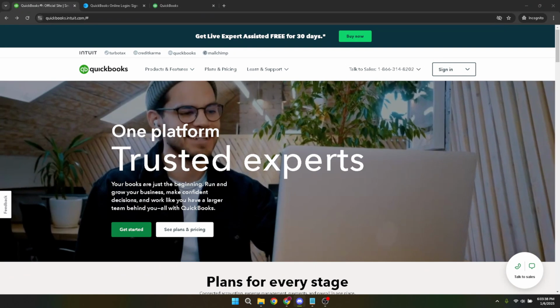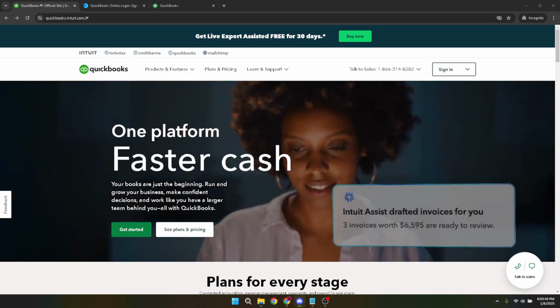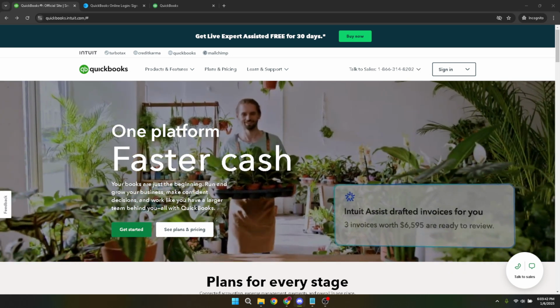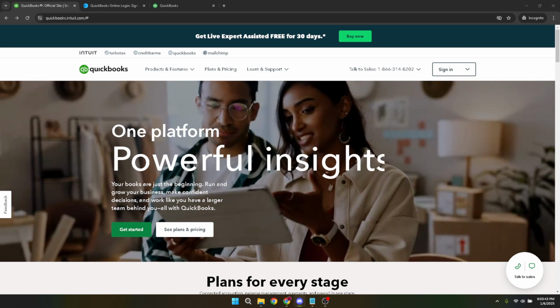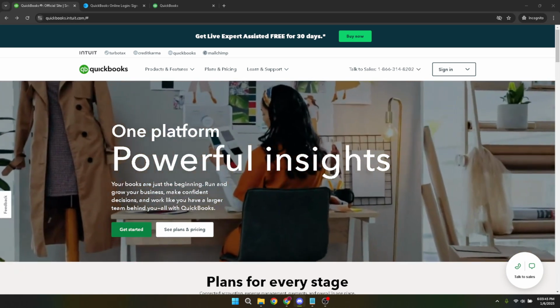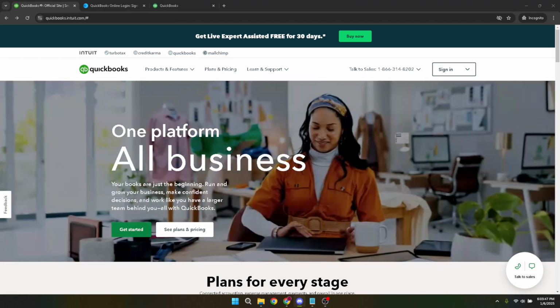So, let's get started. First things first, you'll want to open up QuickBooks. This could be on your desktop or accessing it online through a web browser, whichever you prefer. QuickBooks itself offers a wide range of tools to help you manage your finances, from invoicing to expense tracking, so it's great to have everything tailored to your specific needs, including your email communications.